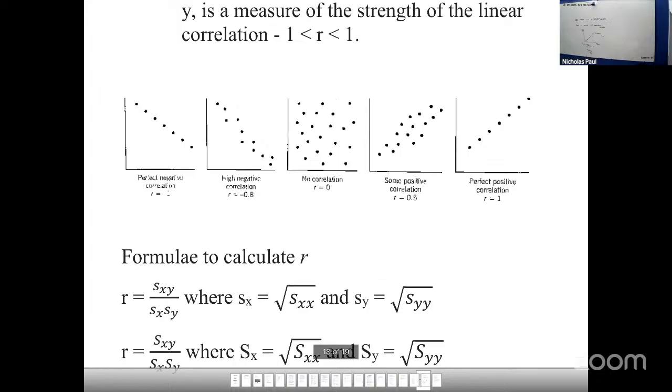So together with regression, you can also find correlation. For example, the first graph has a correlation of -1, and the last graph a correlation of 1. What do you think the middle graph is? Correlation of 0, right? You can't really say anything about that graph in the middle.